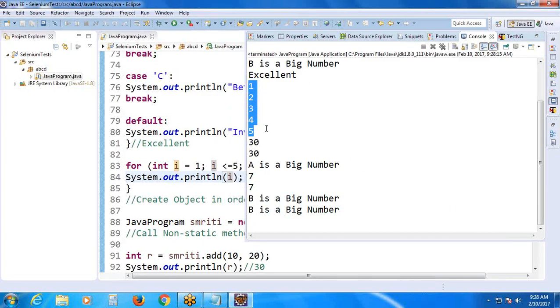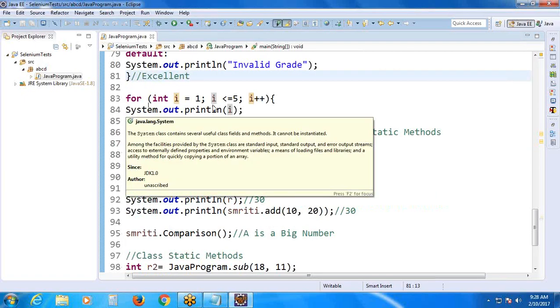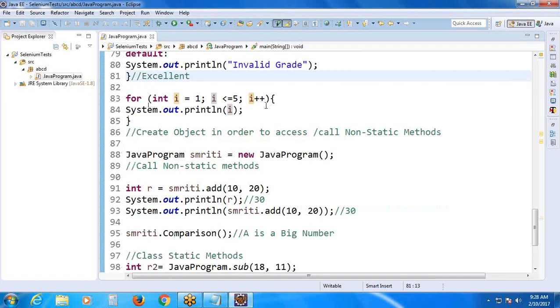Yes, sir. And one more thing, Preeti, we can write a conditional statement separately and a loop statement separately, and you can also mix the statements. Suppose in this loop I am going to use the if condition.